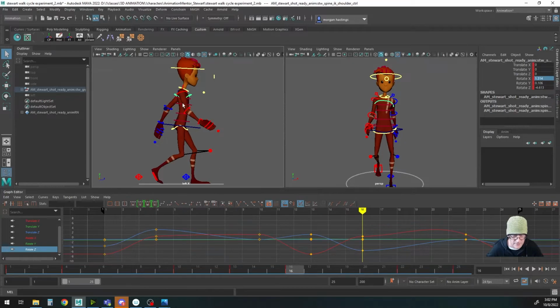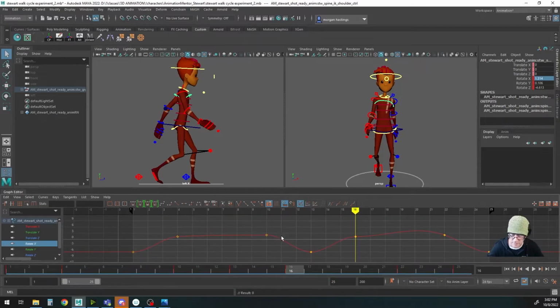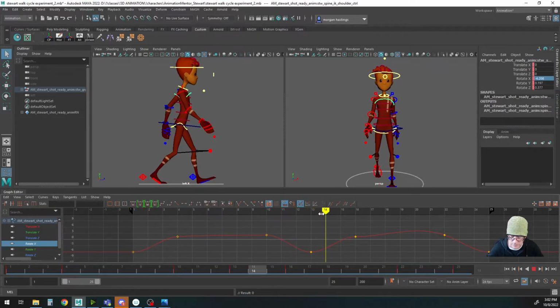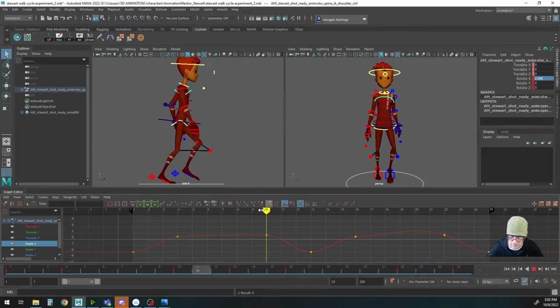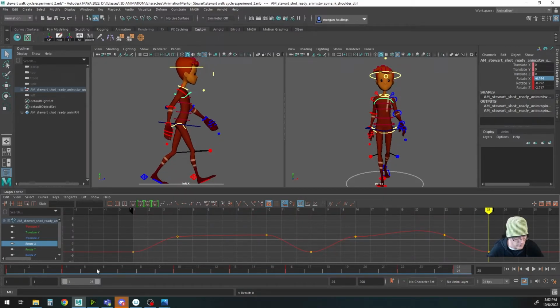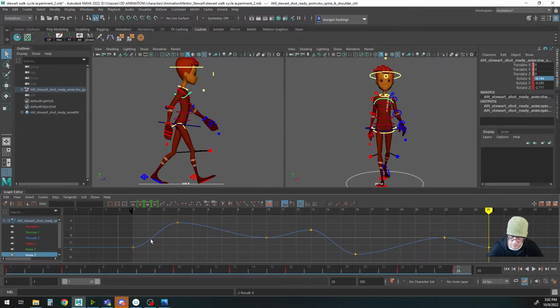Let's look at the shoulders. So I'm just looking to make things look a little bit smoother. And rotate X. Looks all pretty smooth.